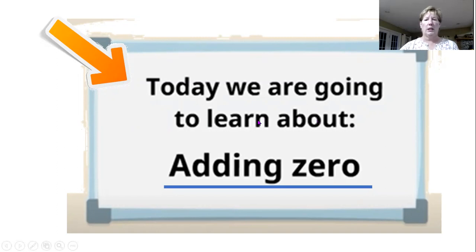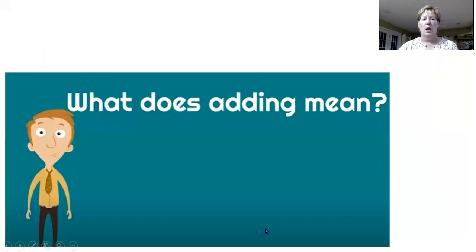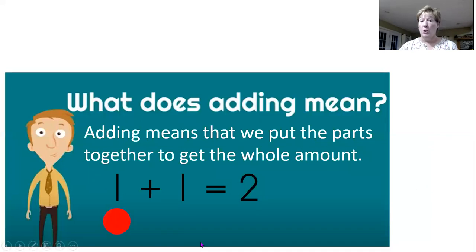So today, your objective, your goal, your job is to learn about adding zero to another number. Before we start to talk about how to add zero, let's talk about that word adding. What does adding mean? If you had to explain to someone what adding means, take a minute. This is my think sign. Take a minute to think. Did you say that when you add, it means we put the parts together?